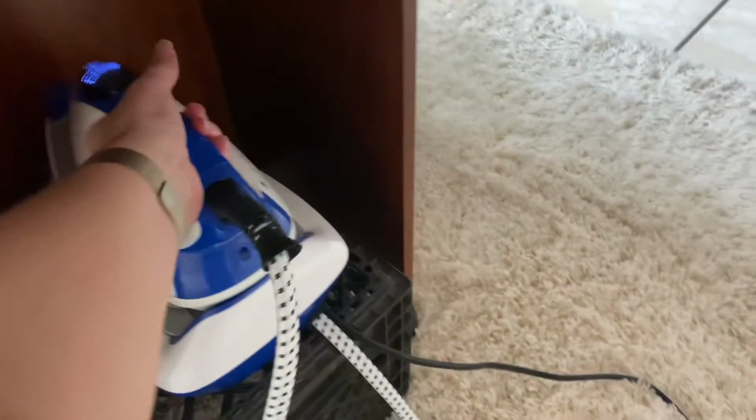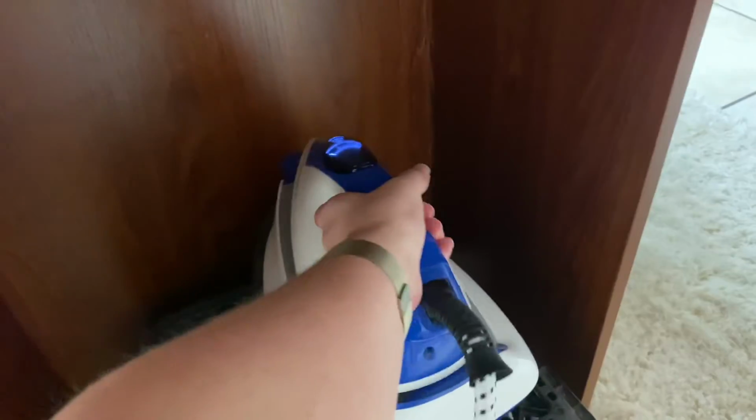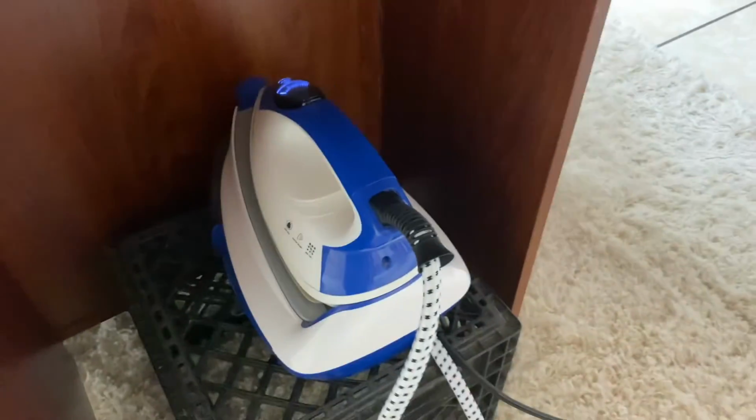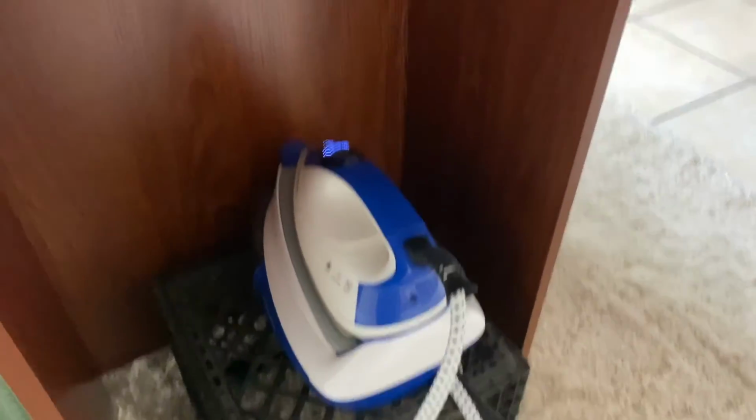It does have an automatic shutoff, so I'm constantly having to turn it back on. So that's one tiny thing that I would say, but that's probably good too, because that's a safety feature. So anyway, that's my pressing station.